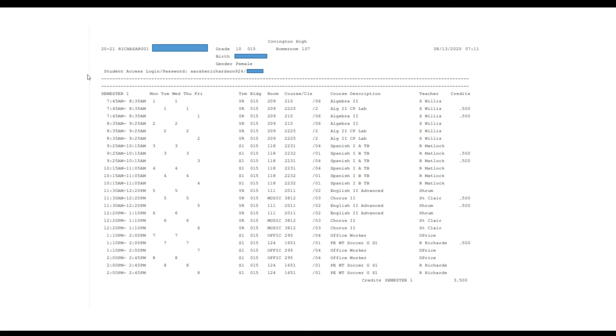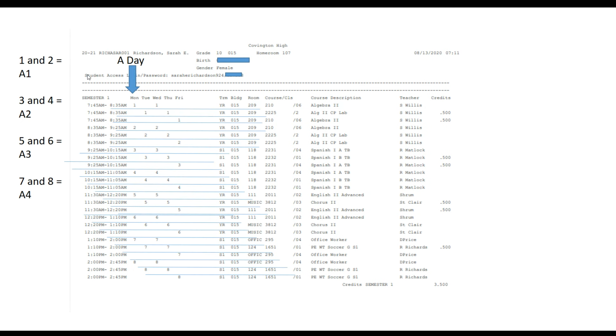Today, we're going to show you exactly how to read this because I know that if I was looking at this for the first time, it would be very overwhelming. So, if you have a pen handy, it may be helpful if you underline your stuff like this. If you want to, you can pause the video and do that now. But if you'll notice, I have a column here above the Monday. And if you'll only look at this column here that says Monday, I'm going to talk you through that real quick.